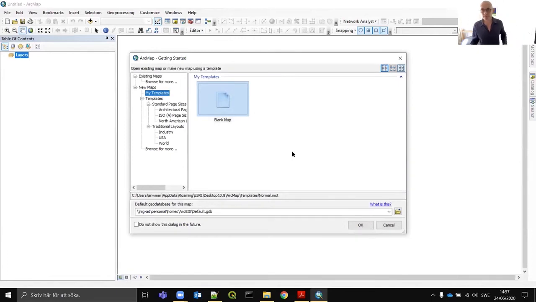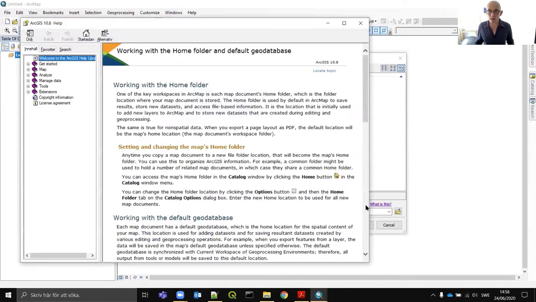Yay, we're there. So this is what it looks like when we first start ArcMap. You should get this window where it asks you if you want to start with an open template. We can look at this down here. We have this default database. We'll come to that later. This we will change for our work. This template is just a set of instructions to say what things should look like. We also have this thing here. What is this? There are help pages.